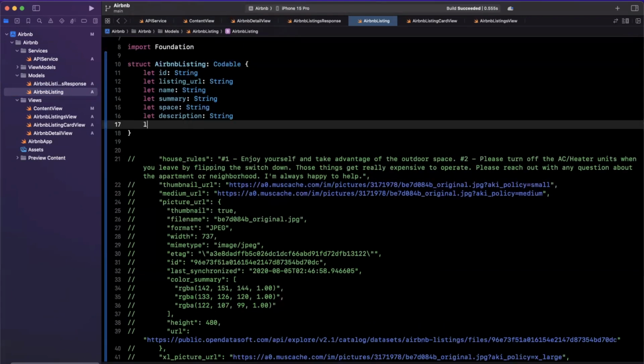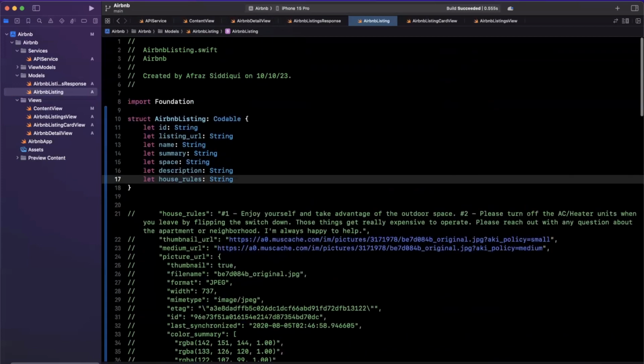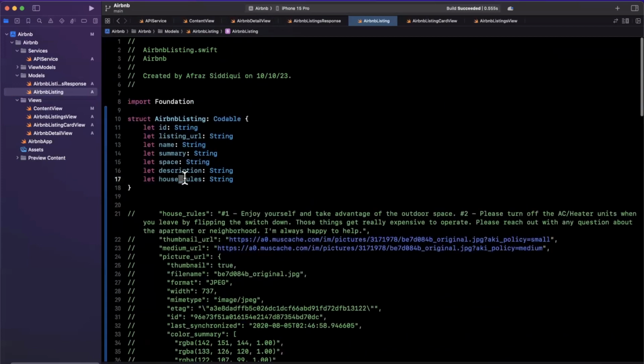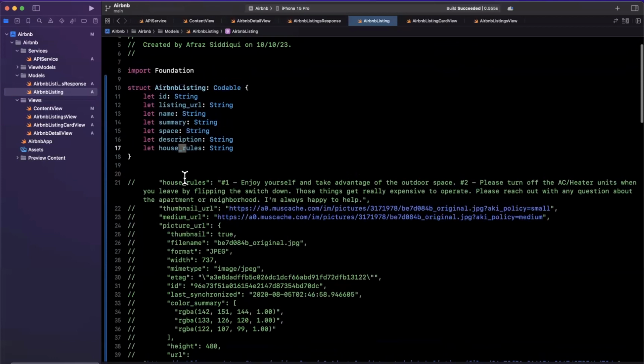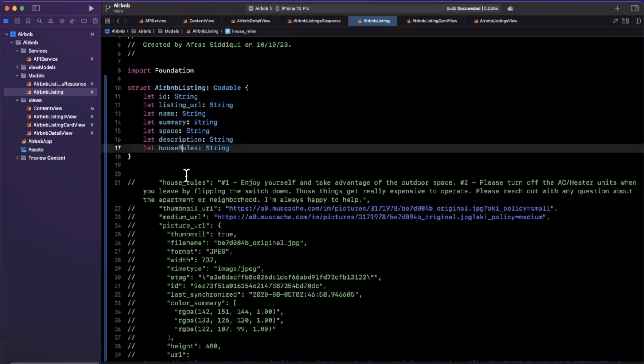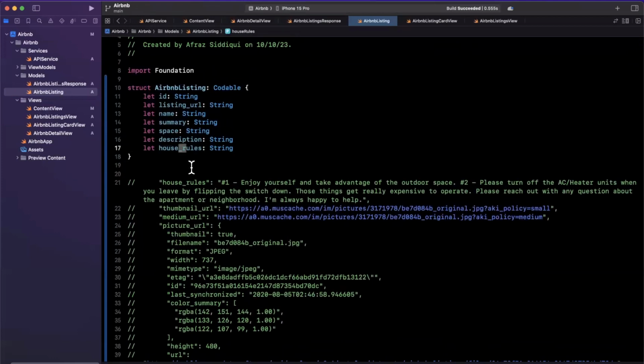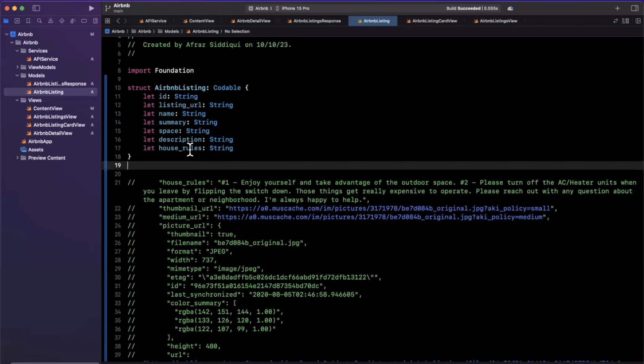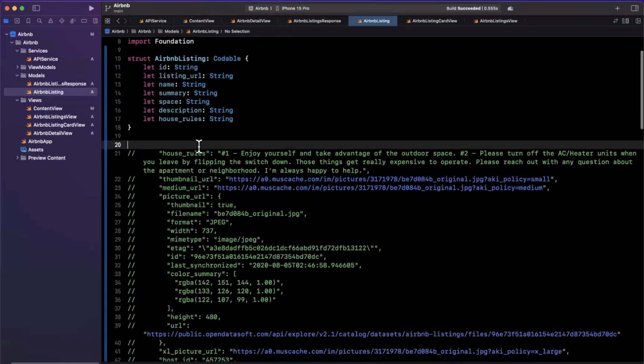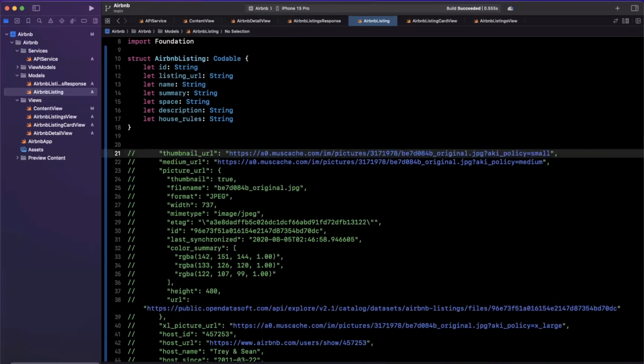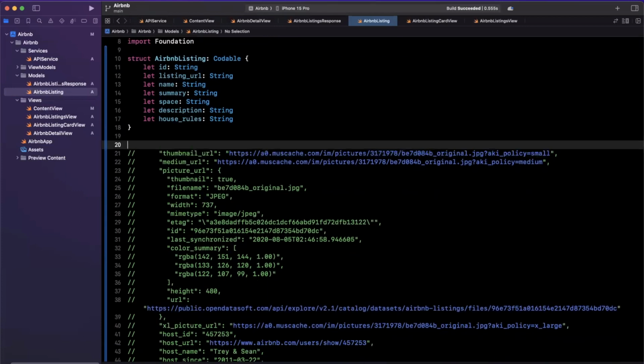And you might notice I'm just copying the keys directly, and these are all snake case with these underscores. I'm not gonna bother with doing camel case, but if you wanted to, you could. There is a decoding strategy where Swift can match your camel case from the input of this snake case format. Just wanted to call that out for those who are wondering.